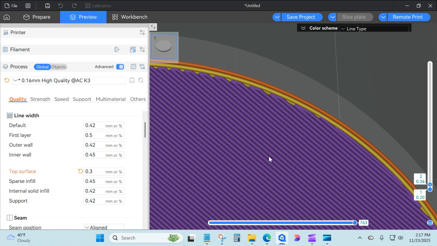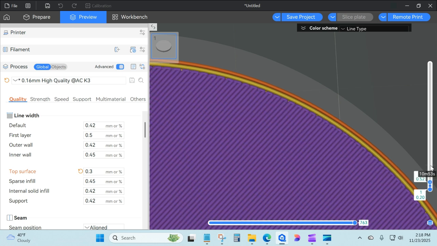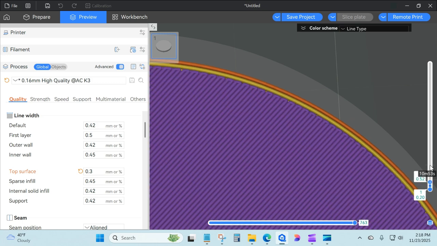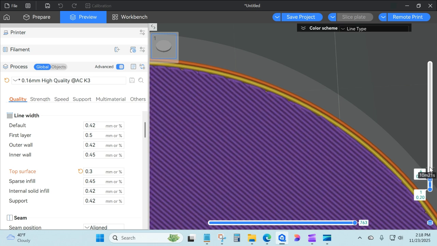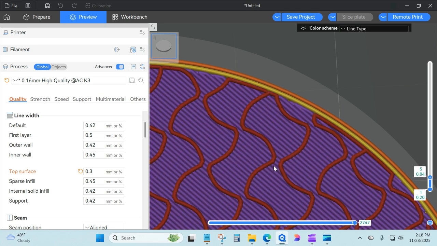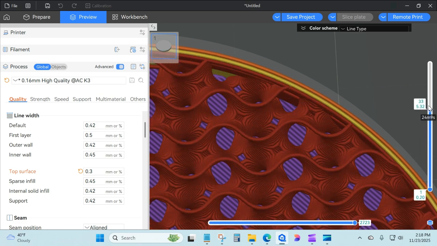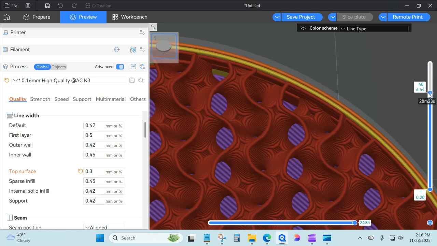So depending on how many layers of solid infill or bottom surfaces you would like, that's what it's going to print, solid infill. And you should always have them rotate or print in different directions. So that's an alternating pattern. That's for strength. And then once you get past all your solid infill, this is where you see sparse infill. This is in red, a gyroid pattern. This is sparse infill. All right, so that's what it's talking about.